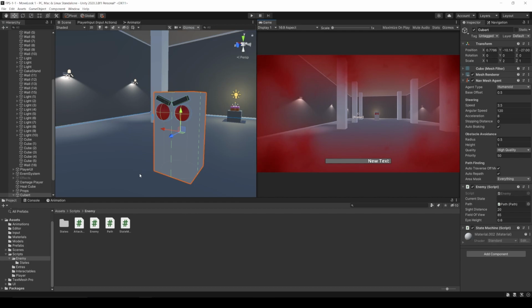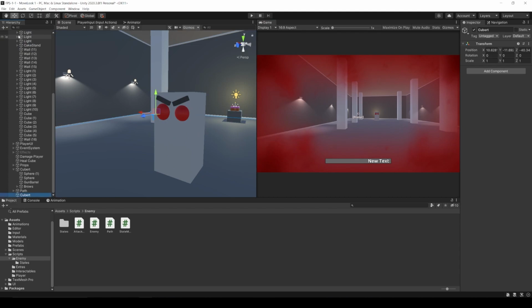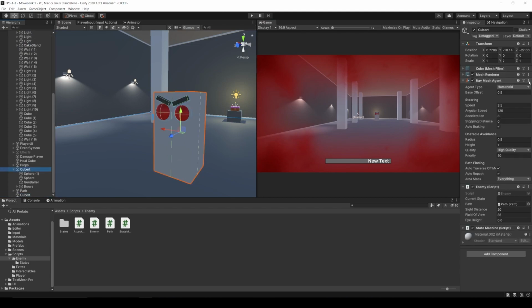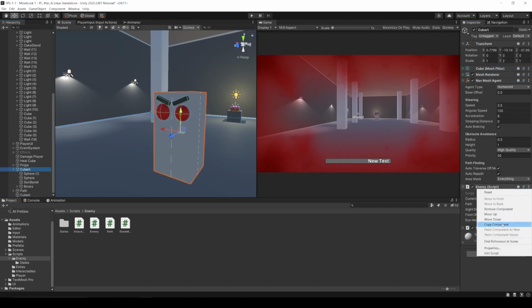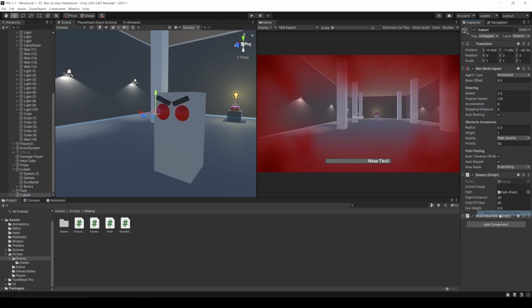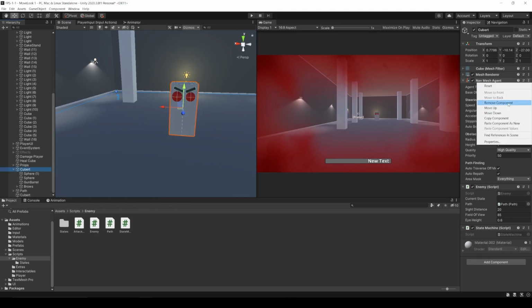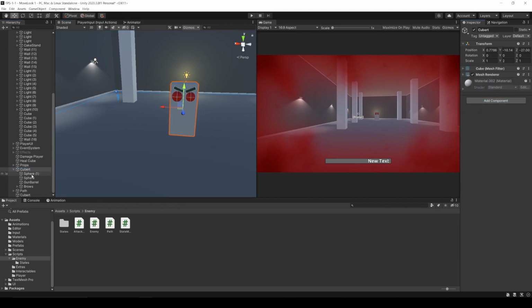But what we want for the root game object is to only have logic components and then have all of our meshes underneath that as a child of that game object. So I'm going to create a new game object, call this Qbert, and I'm going to copy the enemy, state machine script, and navigation mesh and paste it onto this new game object. Now I'm going to remove all of those components from the old Qbert, and I'm going to parent this game object underneath the new game object.